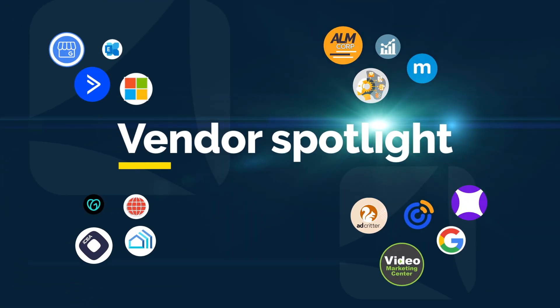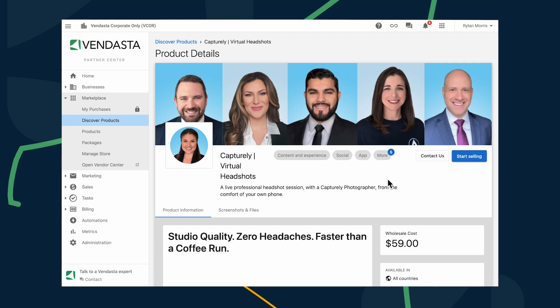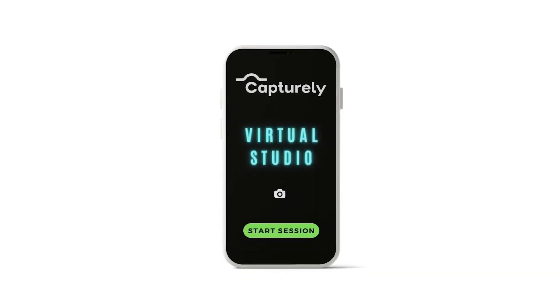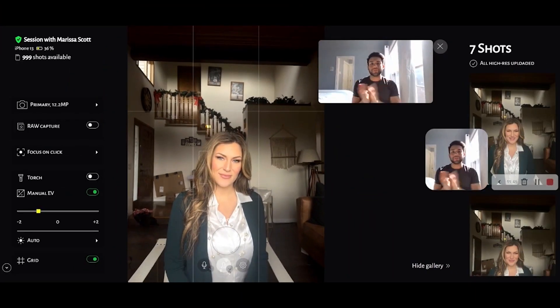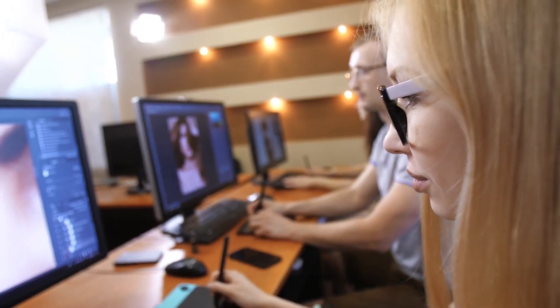This week we are introducing a new segment: Vendor Spotlight. Capturely is coming to Vendasta's Marketplace. We all know how important a team's professional appearance is for business credibility when a prospect's customer is visiting their website or LinkedIn page for the first time. It's so important to put forth that human element, but it has to look sharp. With their virtual headshot tool, Capturely provides professional quality headshots without the hassle of spending time and money on a photo shoot or the risks that come with making do with a selfie. The Capturely team will securely access your or your client's smartphone camera and provide directions on taking the perfect headshot photo. Then Capturely's in-house team of retouch artists will enhance the photo and make any additional edits, matching you or your client's brand flawlessly. An effortless company picture day — headshots handled.